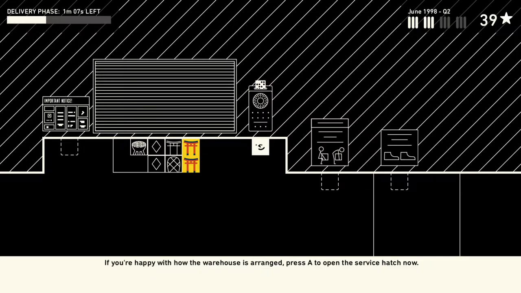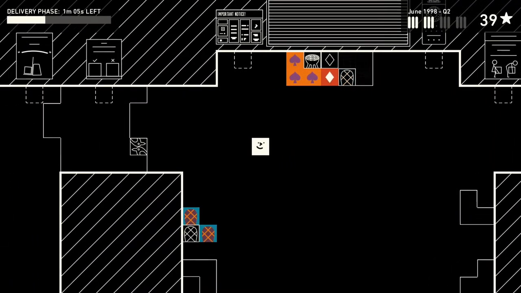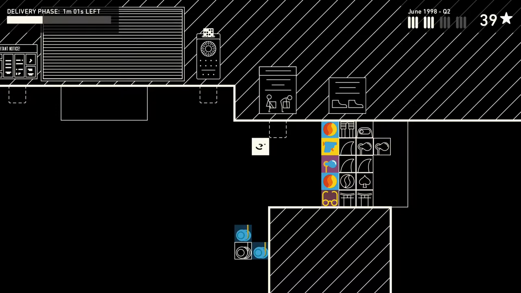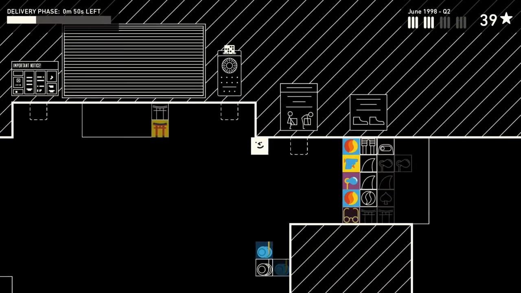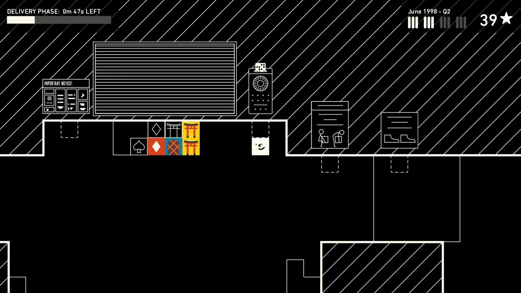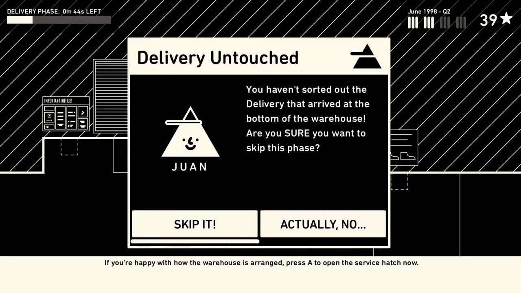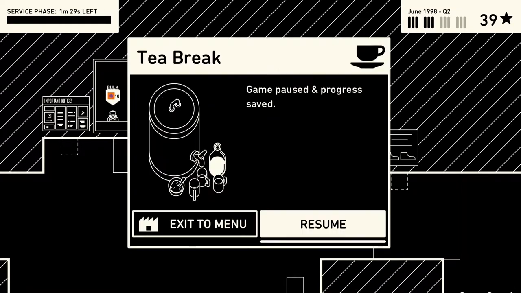But every single time I've tested this and had an item and made room, the next manifest delivery has always had that item in it. I don't know if that is guaranteed, but it has worked for me every time, and we'll see if it does again. All I can do is show you what has happened to me so that you can use that information however it may work for you. So we are going to go ahead and skip the rest of the delivery phase. We are going to skip the service phase.